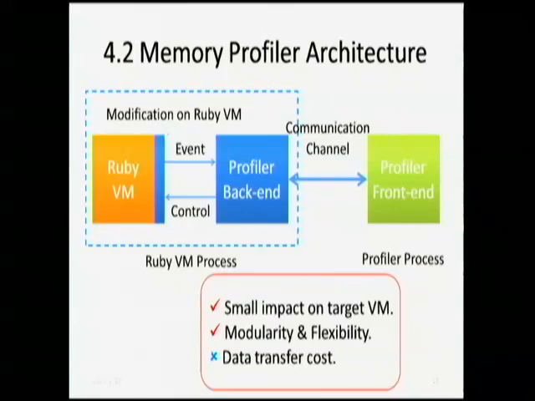In fact, one reason we employ this architecture is that I think it is very flexible. You can use different languages to create different parts. For example, the backend is written in C, the communication channel is implemented using Google Protocol Buffers, and the front end is written in Java. So it's separated. Right now we don't have a very stable interface for the communication channel protocol, but I think we can fix it so users can customize the front end as they want.